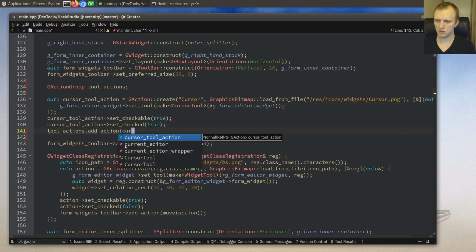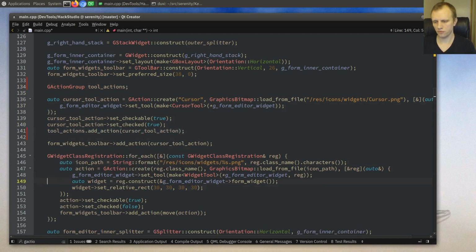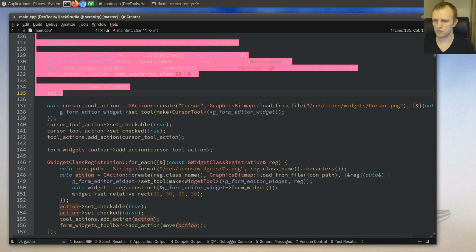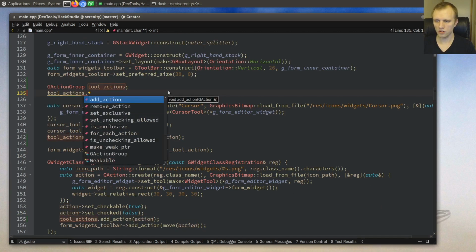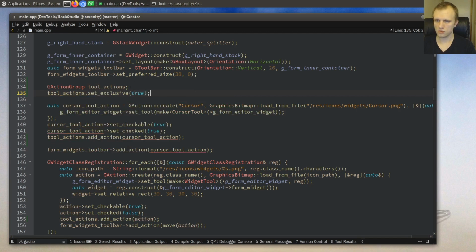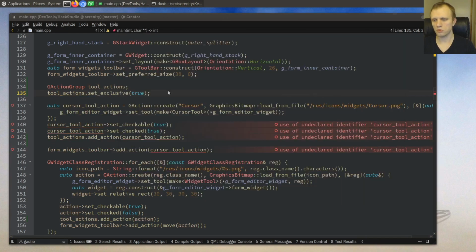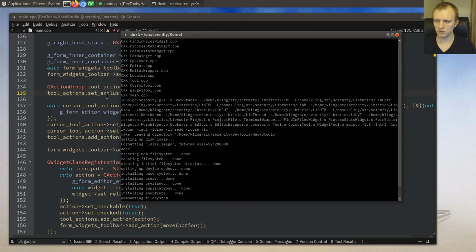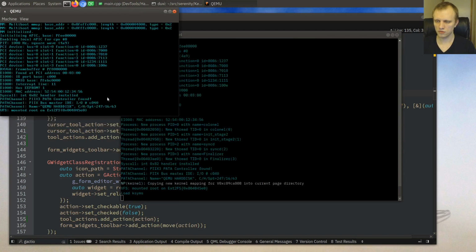Add action, cursor tool action. And we add this guy here as well. And we'll say the tool actions. Set exclusive true. I wonder if this will just work by itself. It would be nice if it did.